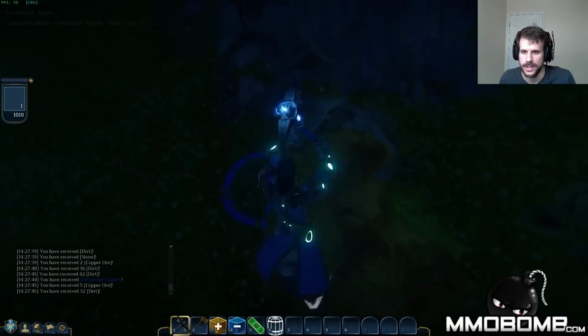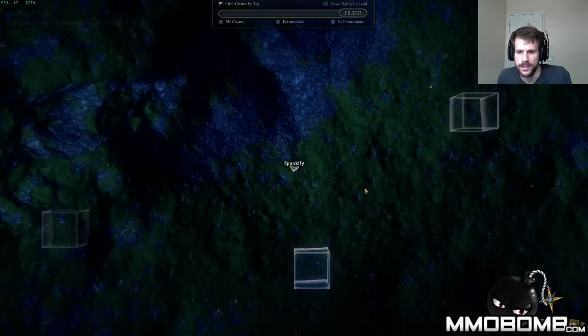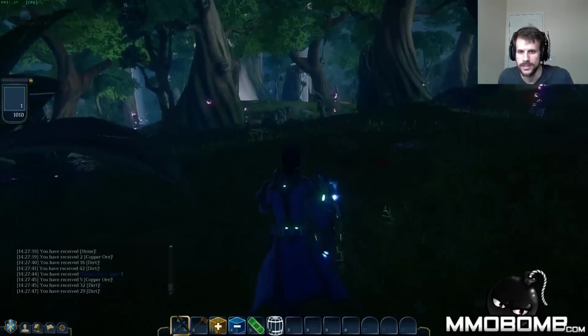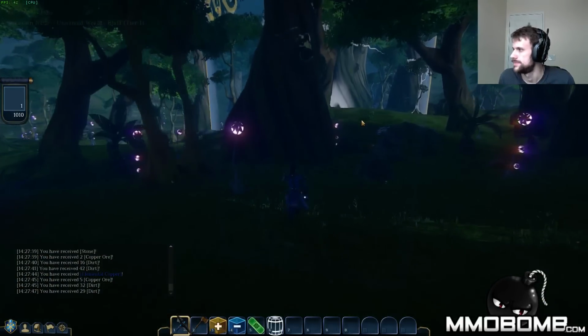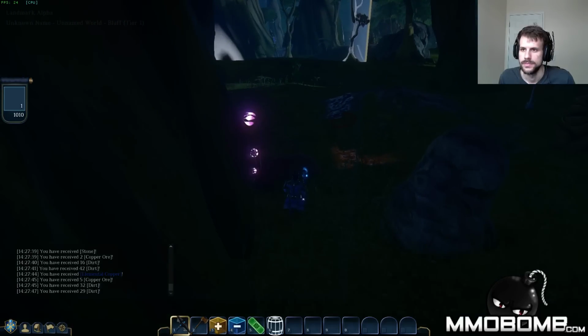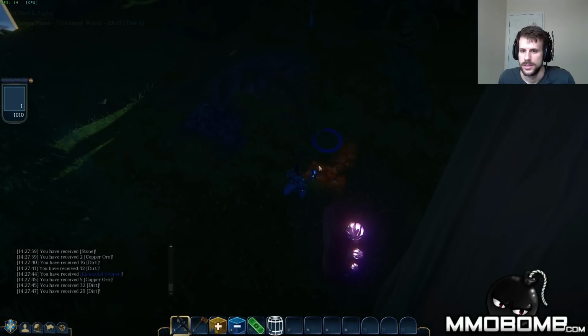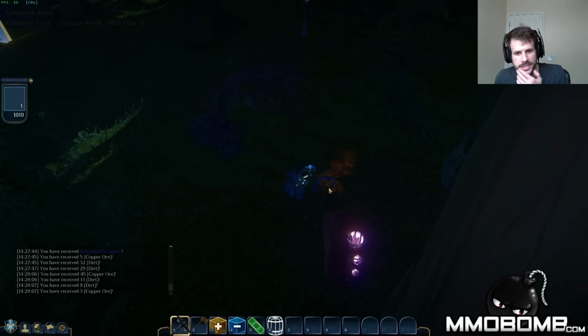Alright, so we've mined out that area here. And you can mine through a mountain if you so desire. I do not currently. So I'm going to run back over here and see what we can craft. I mean, I just can't help going for this copper. It's because I need lots of tin.